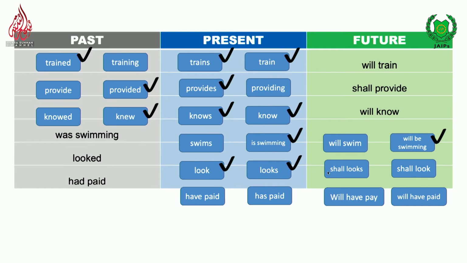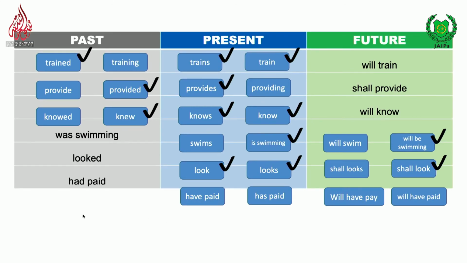Let's look at this one. Shall look or shall looks with S? I think you guys are getting better at this. Along the way, when you answer this, you are going to understand verbs better. The answer is shall look. Yes, after the word shall or after the word will, you are going to use the root word without S.